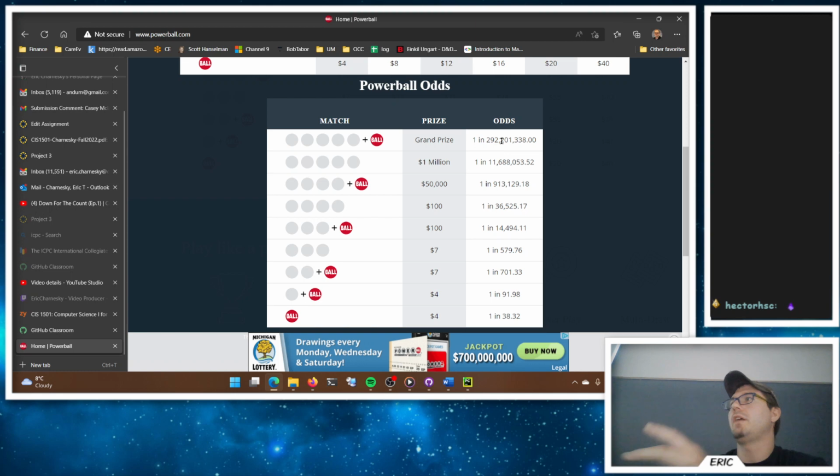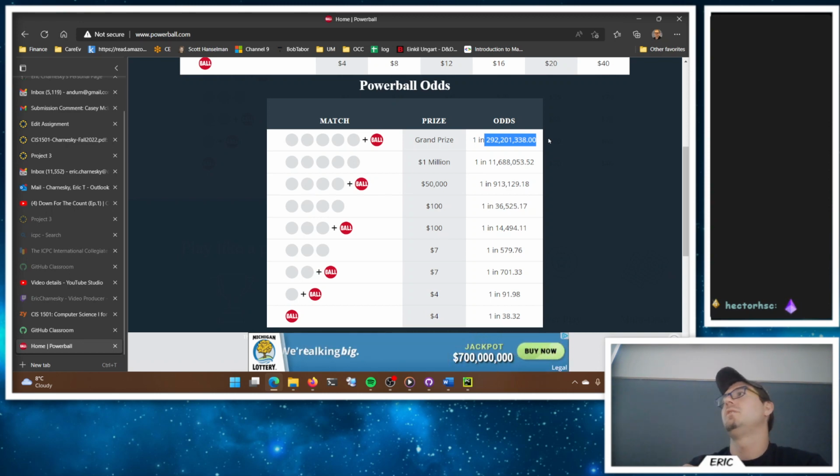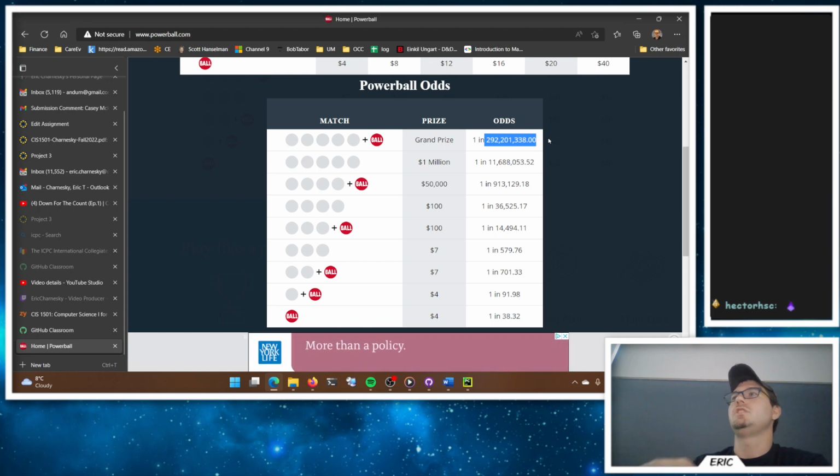And it's $2 per ticket. So you're spending almost $600 million to win $1 billion, which you're going to lose 40% of to federal income tax and then 4% to Michigan's income tax. And then you don't even get the full amount if you take the cash prize at once. Usually they give it to you in an annuity, which is a whole other story. So you don't win the lottery. That's the moral of the story. You only lose the lottery.